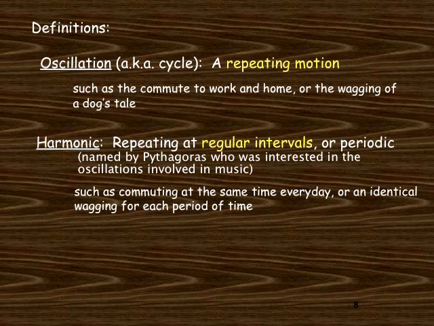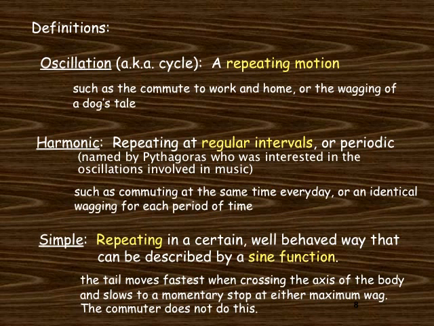Harmonic comes from Pythagoras, or the Pythagorean cult, who was interested in the oscillations involved with music. When a string vibrates, say at 440 times a second, or 440 hertz, we hear that vibration as something pretty, an A note. That regular repeat, with 440 hertz being the frequency, 440 times per second, is a harmonic oscillation, a regular repeating motion 440 times a second. Our brain interprets that, for motions of strings and air, sometimes as notes and pretty sounds.